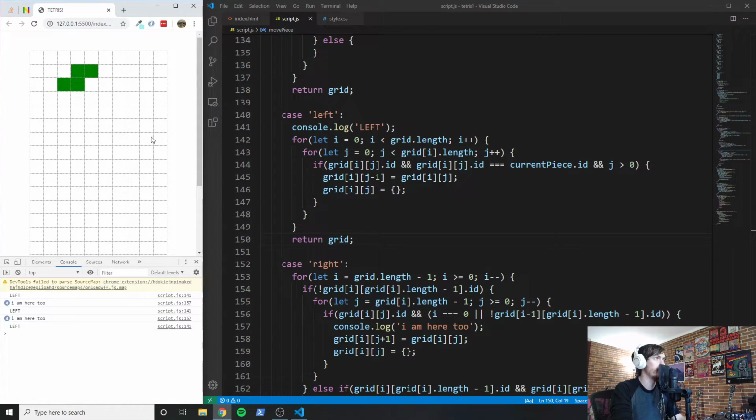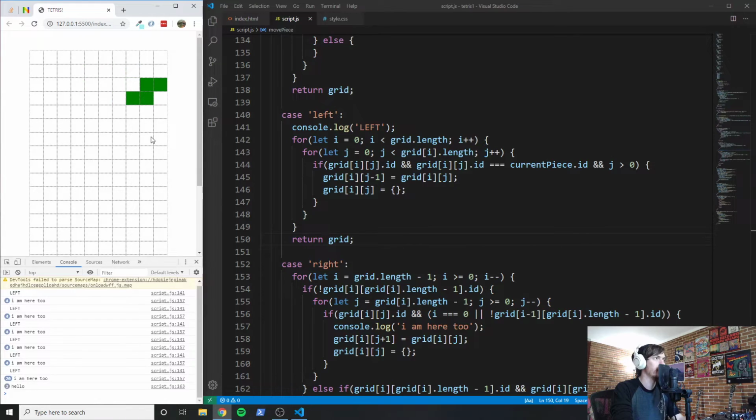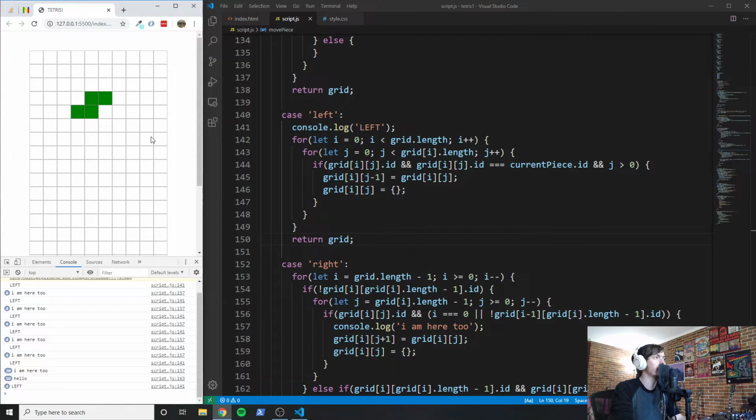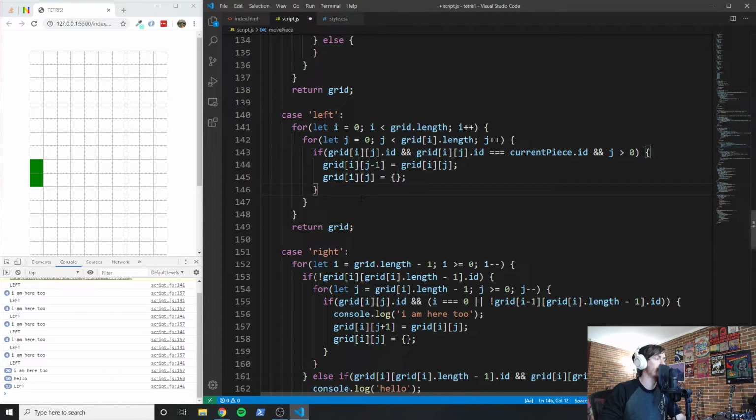Okay, cool. So now I can move left and right. I can move right and it knows when to stop, but then I can move left and then it goes off the edge. So we're making good progress. I just need to do the check and make sure that I stop. There's also one more aspect I cannot forget, which later on I'm going to have to add: there's two cases where you should not be able to move to the left.